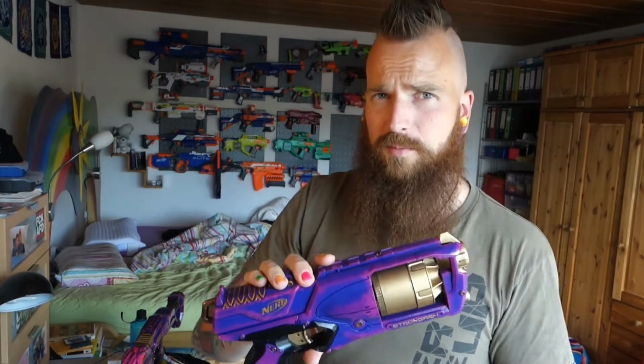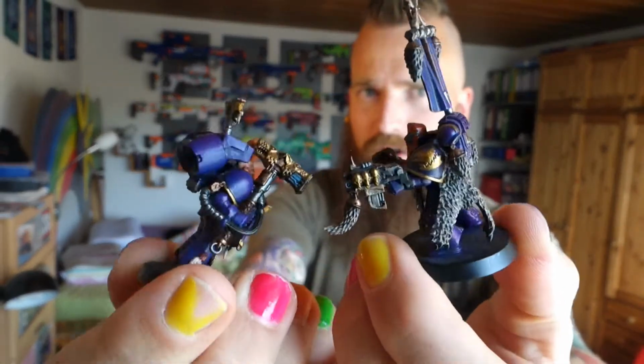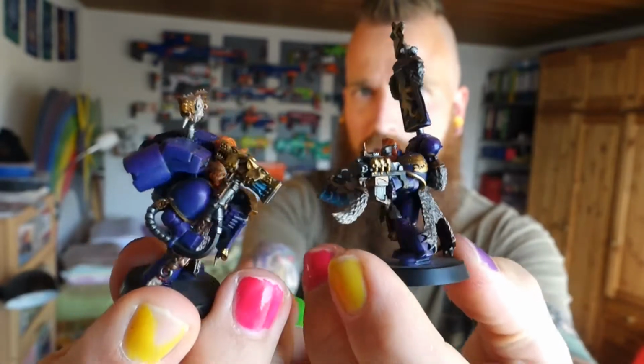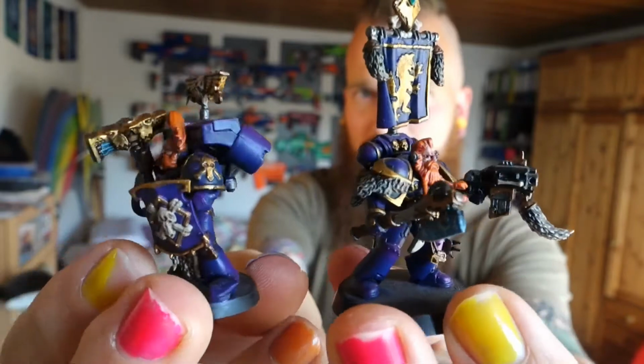Why is this my color scheme? Number one, I love purple for some reason. I just love the color. And also it was from back in the day when I used to paint Warhammer 40k figurines. I made my own Space Wolf army. I actually never played Warhammer, I just built the army, and this is what the guys look like. I don't know if the autofocus is working, but as you can tell, they have a lot of purple and pink and gold and copper highlighting. I have an entire army of that, and I really like this color scheme. Therefore I chose to paint my Nerf guns like this.